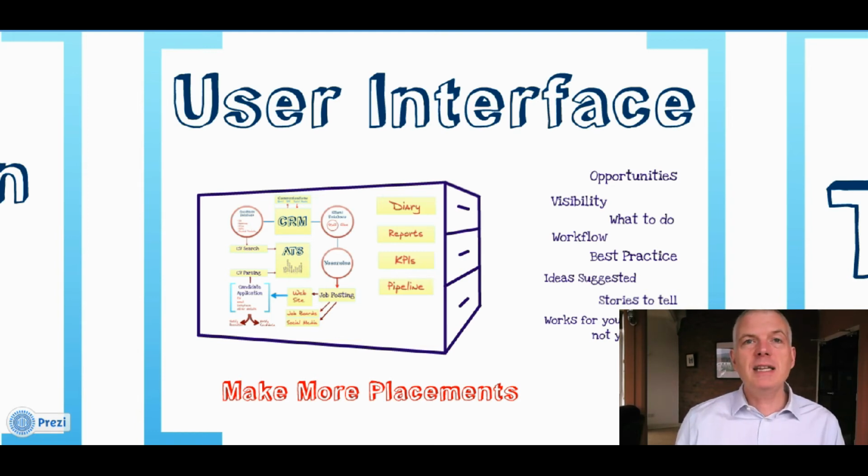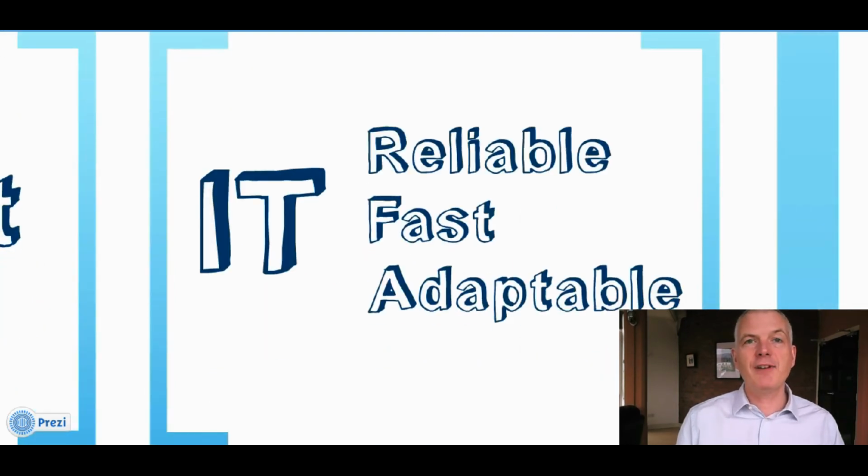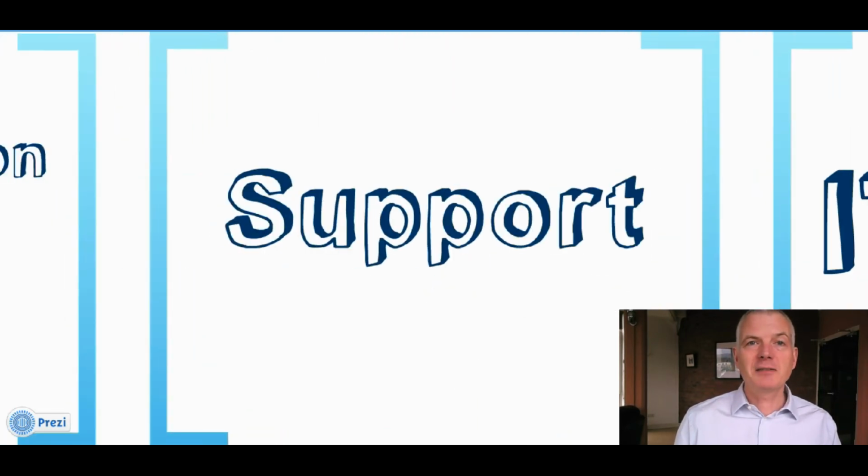However, you need to surround it by more than just software. You need a whole system around that, so you need to include training, so your staff and you know how to use it and get the most out of it. It needs to be ongoing. It needs to be inclusive in the deal that you're doing with your service provider. You need an IT infrastructure that is reliable and fast and adaptable to your needs. Everybody's different in terms of what they want. You want support, so that if anything goes wrong, you can immediately get somebody on the phone who can help and do something productive right there and then.